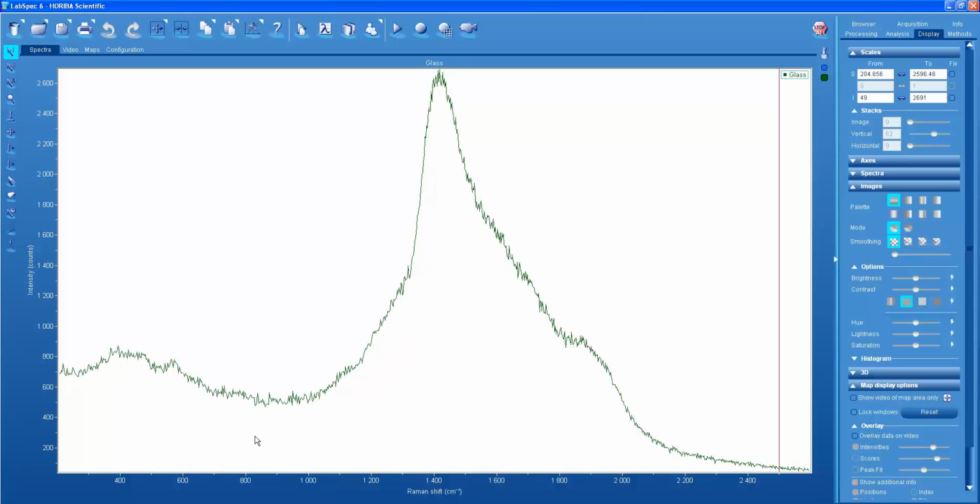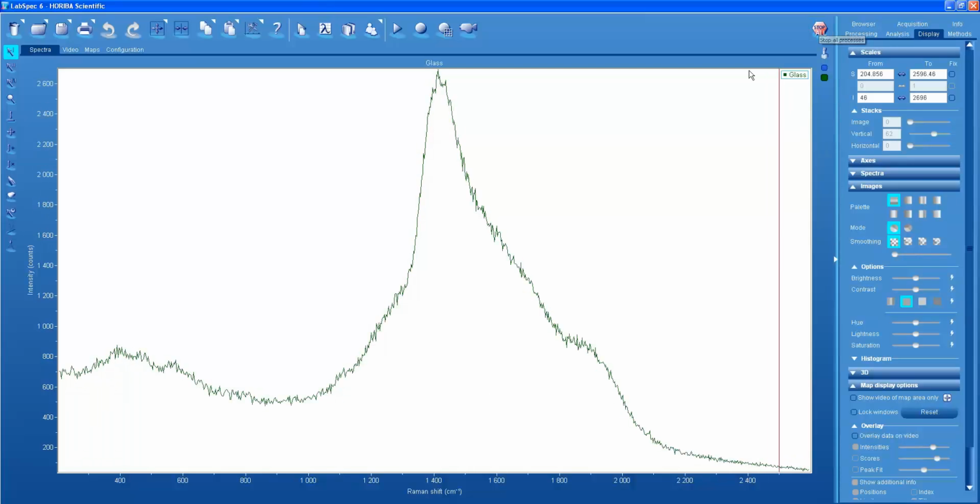We see, with no sample on the surface and just a glass microscope slide, essentially this very strong luminescence, and we are using a 100x objective right now. And so you can see that over essentially the entire fingerprint region, we're going to have this strong emission background as a result of the glass.